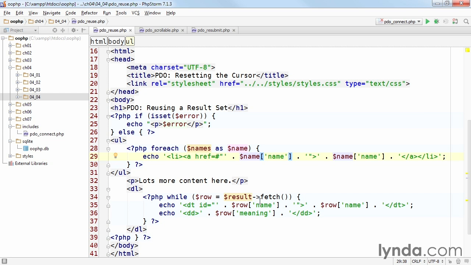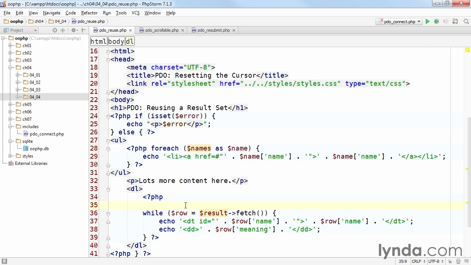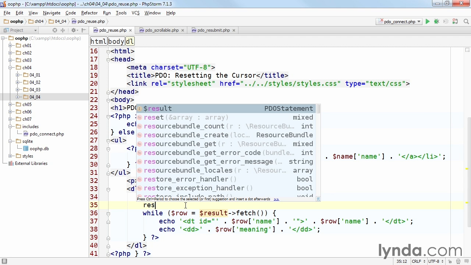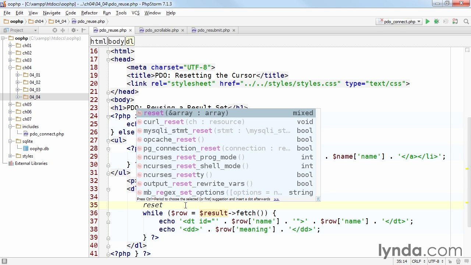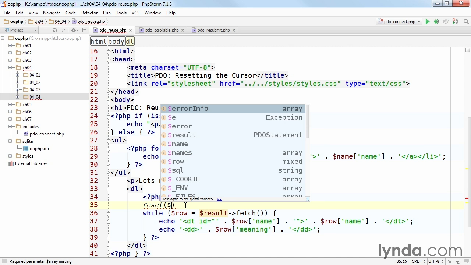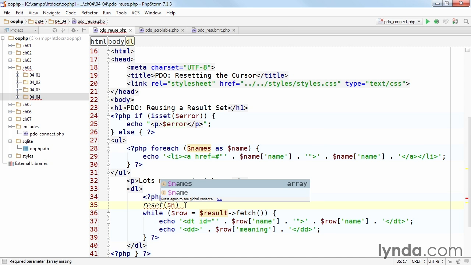And then to reuse, we need to change this also to a foreach loop, but arrays work in exactly the same way, that they've got a sort of internal cursor, and we need to reset the array before we can use it. So let's add a new line here, and we use the reset method. This is a PHP function, and we just pass it the array that we're working with, so it's names.